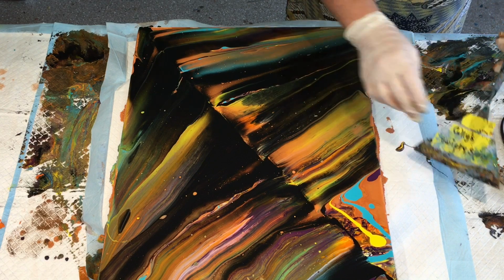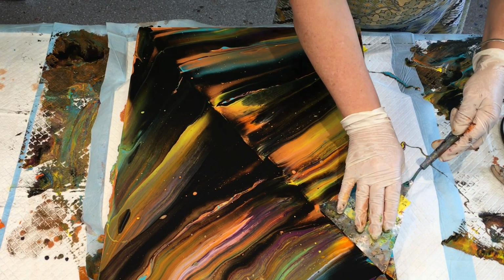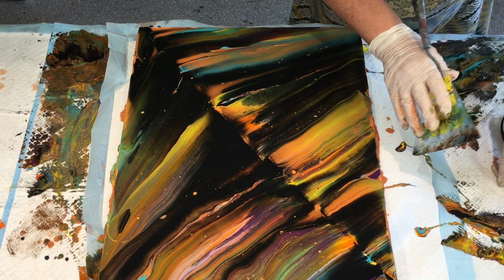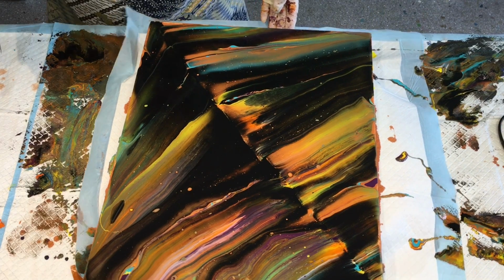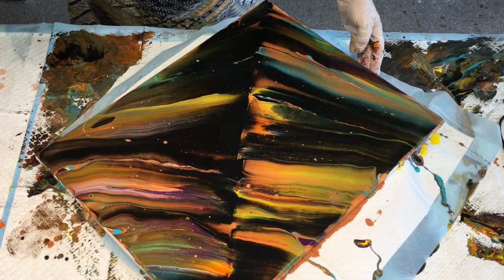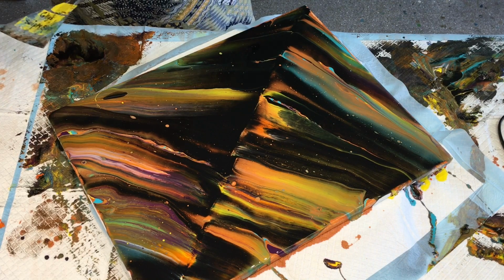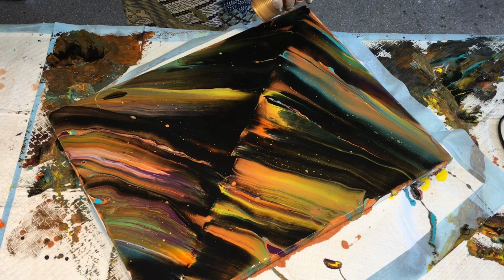Well, I like more that look there than the very dark black. I might have to swipe through the black again. I don't like it being so dark here. I wonder if I add a little bit of gold. Oh, I'm going to play with it now.